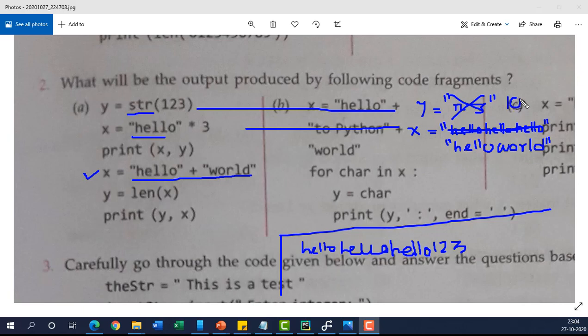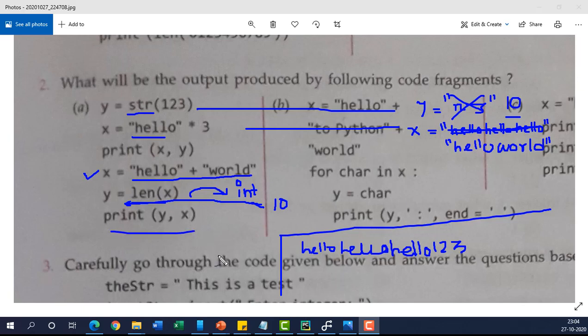And notice this time we are not using double quotes, since len is a function which returns an integer, and its value this time is 10. So 10 is assigned to your y. That's why we have changed its value.